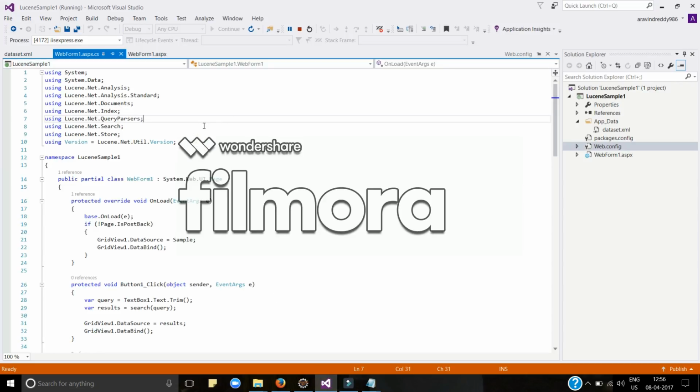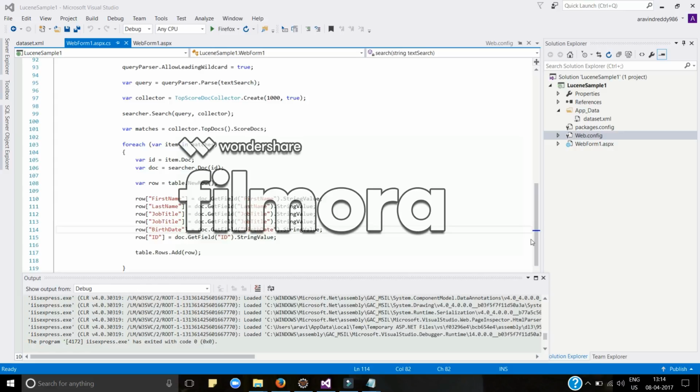And this whole thing has been implemented using the Lucene.NET framework, and we can also implement it using the SQL operator called LIKE. With the SQL operator it is going to be much more tedious as we have to go to each and every column and then search it, but using Lucene it is going to be much simpler.